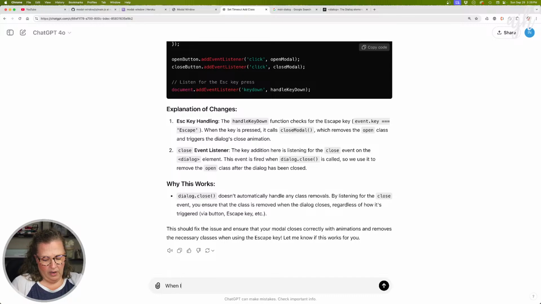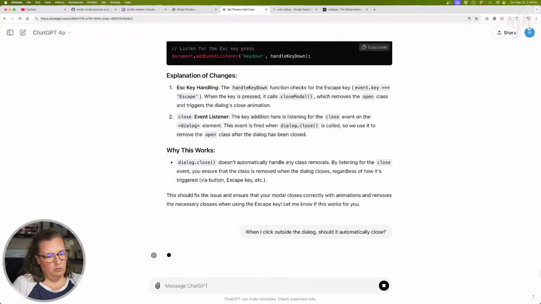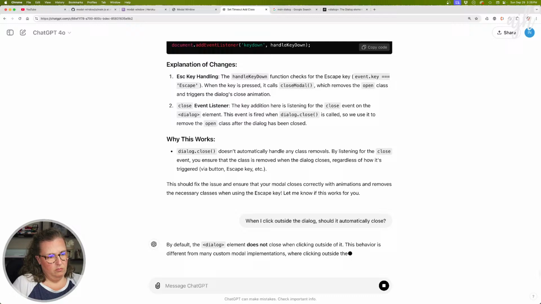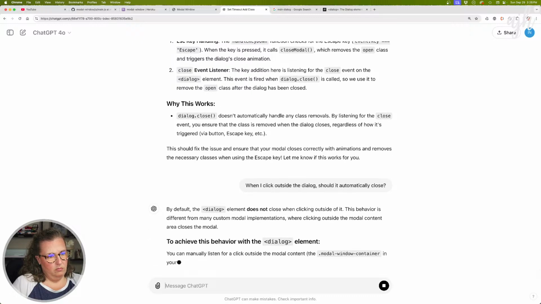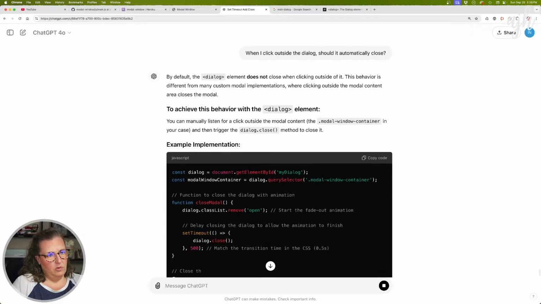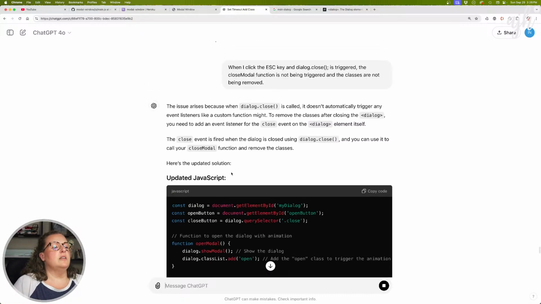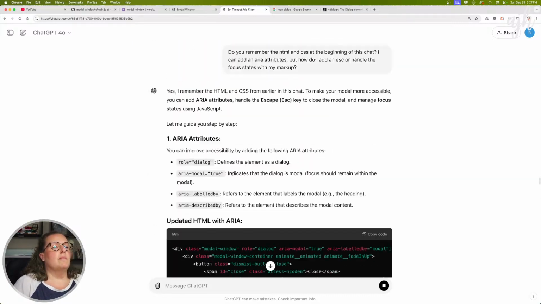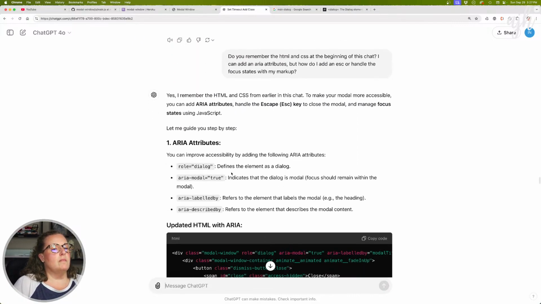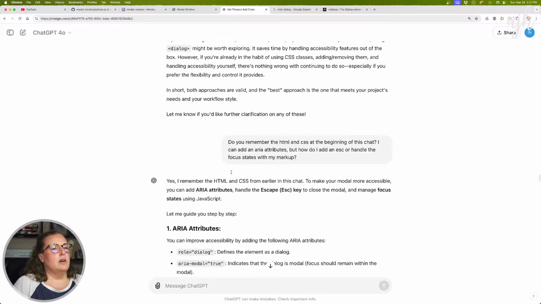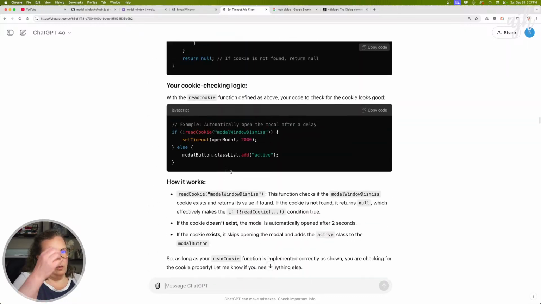Okay, so when I click outside the dialog, should it automatically close? Okay, wait a second. You said that it did. Okay, let's go back here.